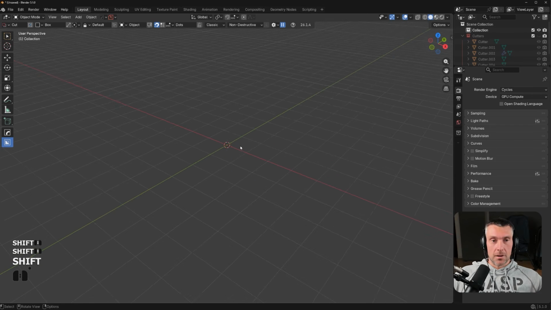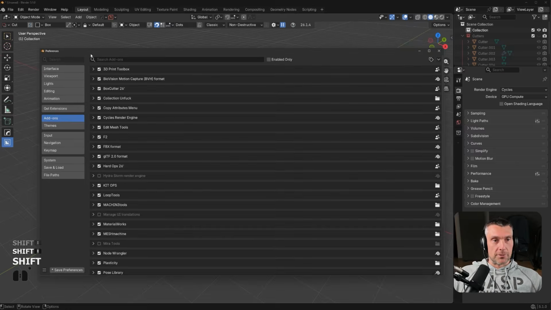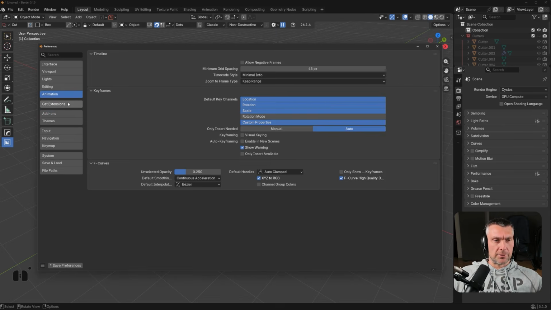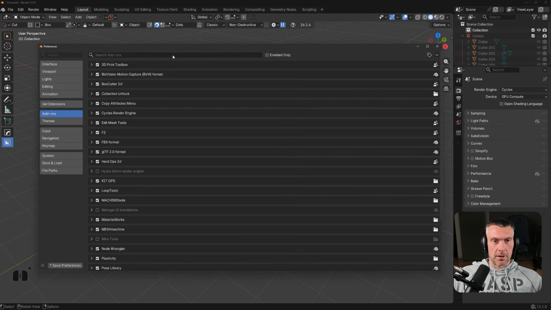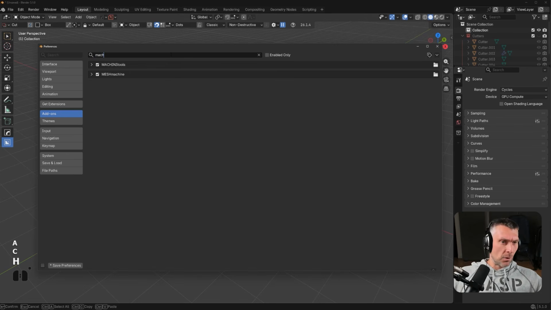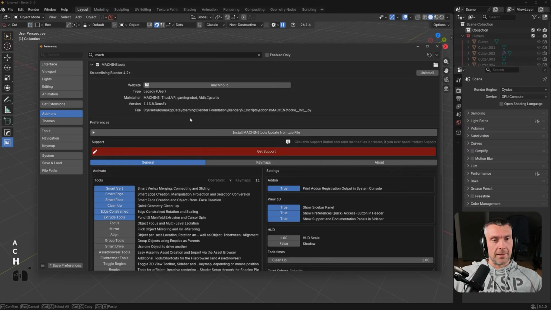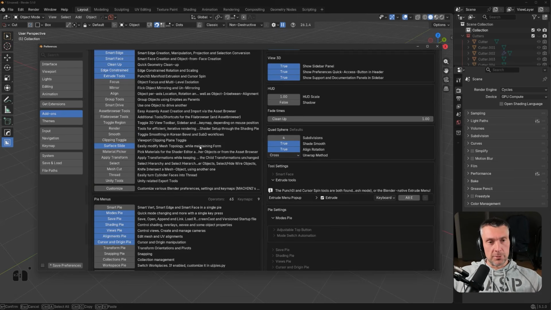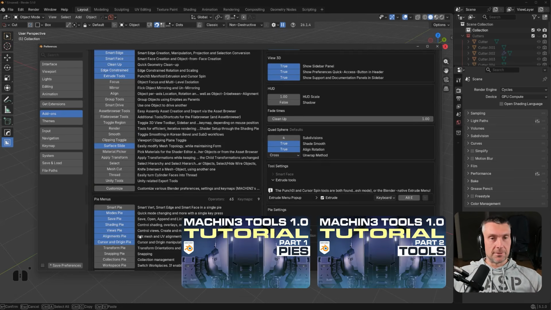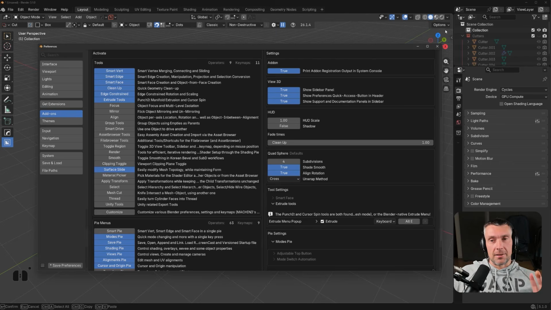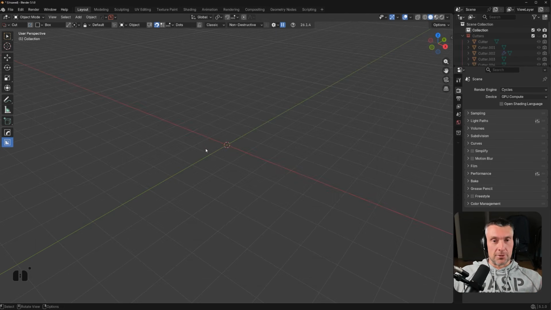So anyway, if you go to edit preferences and you go to machine tools, you're going to see a lot of options, and I don't really use all of them, but you need to enable them before you start using machine tools because they're disabled by default. I've got 2 massive videos that cover most of these tools and power menus, so go ahead and watch those. They're older videos, but they cover most of the stuff except for the new tools. But let me show you the very basics, the gist of it.